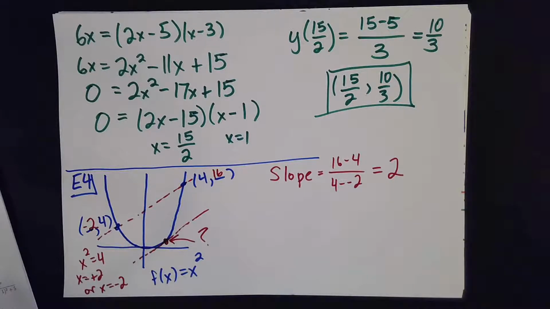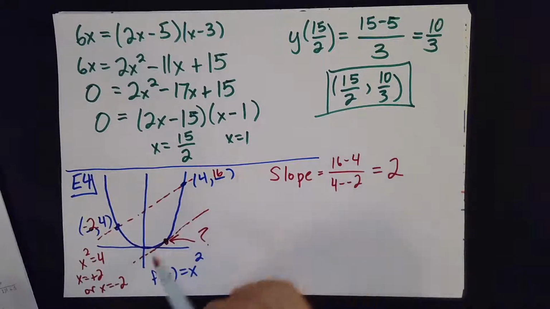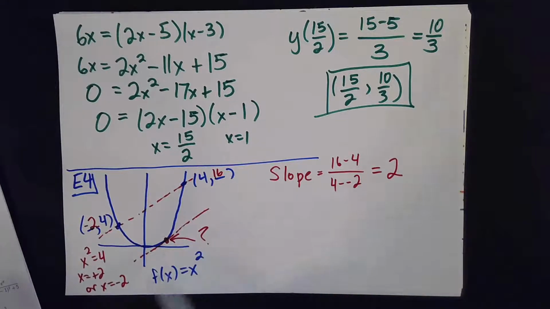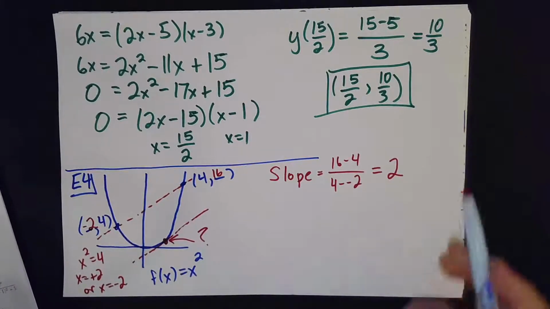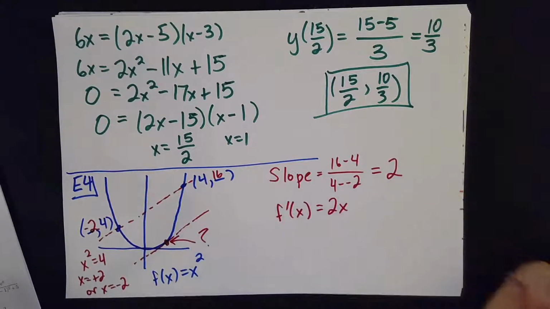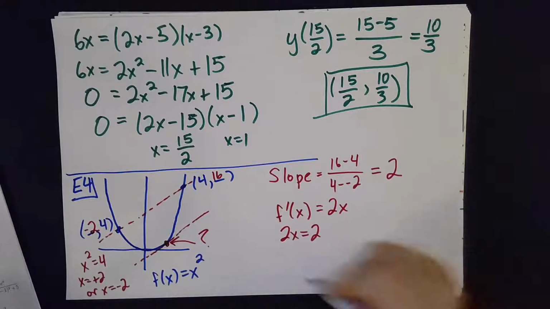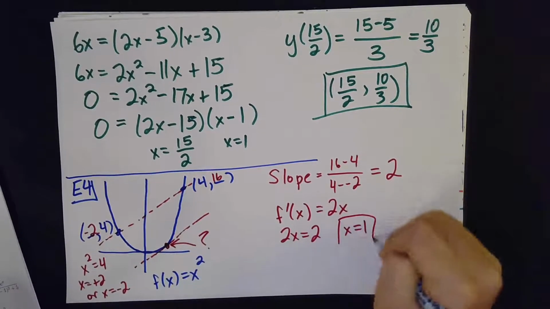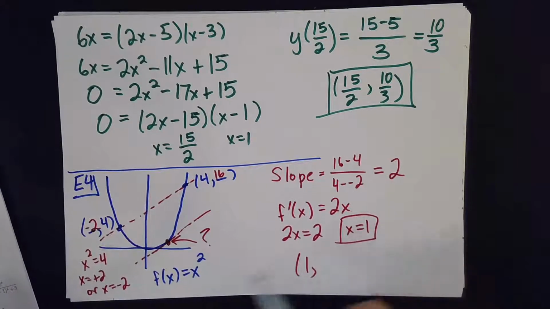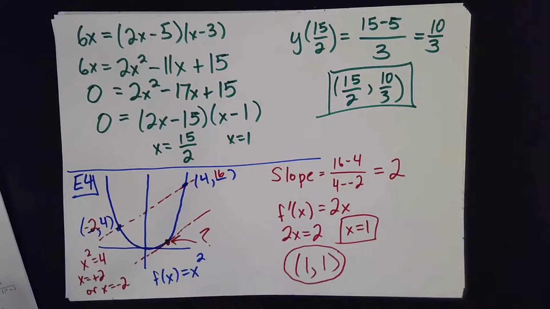And so this line in particular also has slope 2, but this is the tangent line at the point I want. So I'm really asking here, where is the slope of the tangent line 2, which means I want to take the derivative of f, and I want to set that equal to 2, which I can solve, and it'll give me x equals 1. And then the matching y coordinate here will be the output that matches 1, which in this case happens to be 1. So the answer is 1, 1.